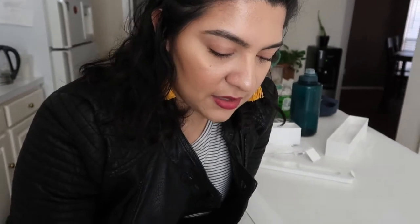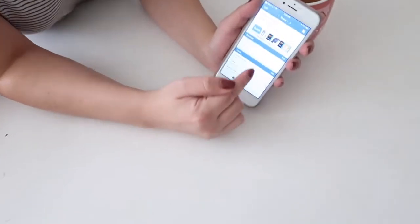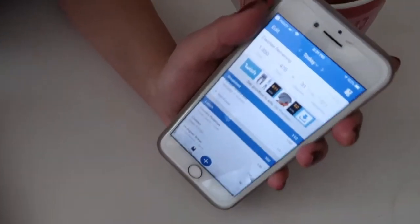The Apple Watch is syncing. So we're letting my Apple Watch just charge real quick, and we're trying to download the apps, and apparently you can't download the Fitbit app on the iWatch. I'm assuming it's because that's a competitor. Yeah, which sucks. But it's okay, because the iWatch is still going to track the same amount of calories as the Fitbit would. It just doesn't have a nice little app with it.